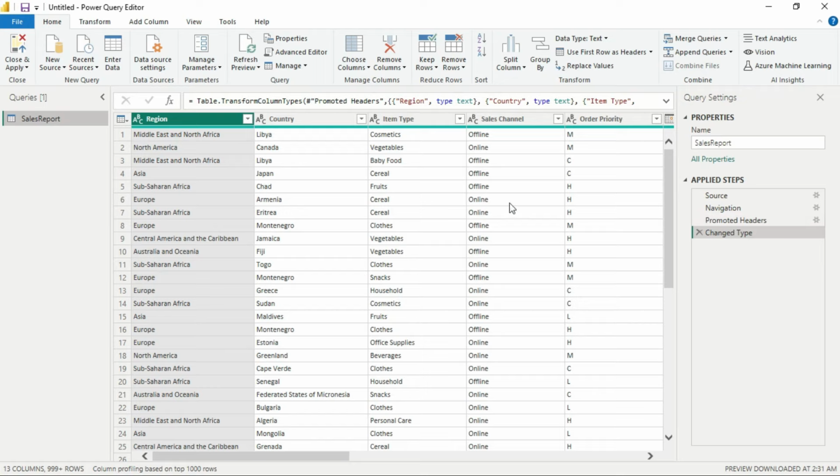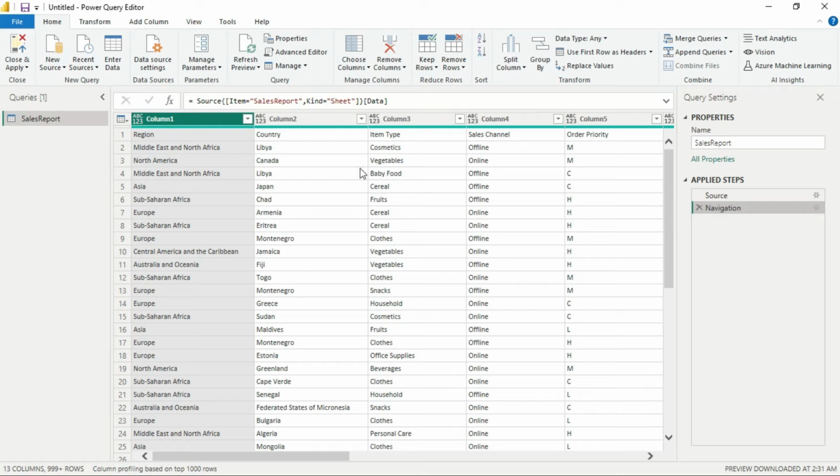So you see, when I loaded the data, PowerQuery automatically changed the data types and also promoted the headers. If I want to go back to the previous state, I'll just click on this times icon to delete it. So you see that when I click on it, it deletes and moves back to the previous state of the data before PowerQuery automatically applied certain changes to it. So you see that the title or the field names of the data has been pushed into the main fields. Yes, so now we can transform this, even though Power BI automatically did it for us, but we can also do it ourselves.